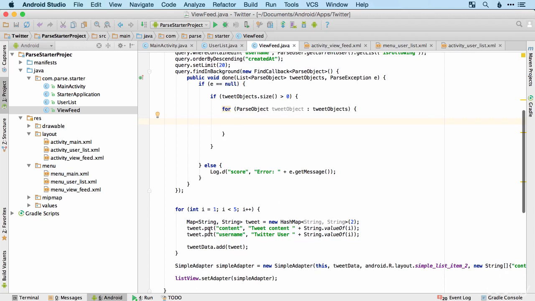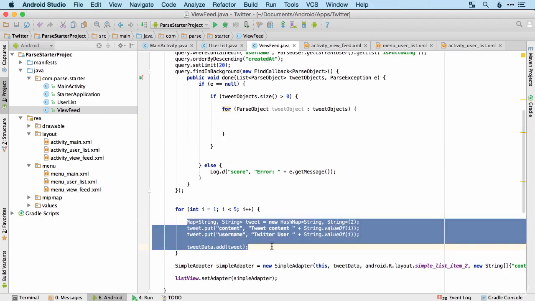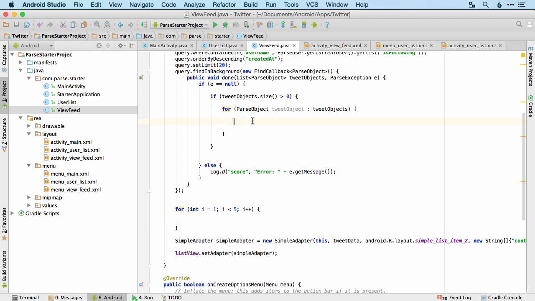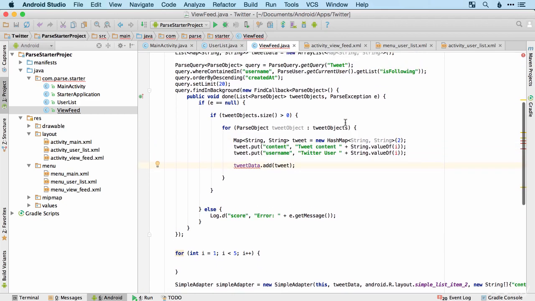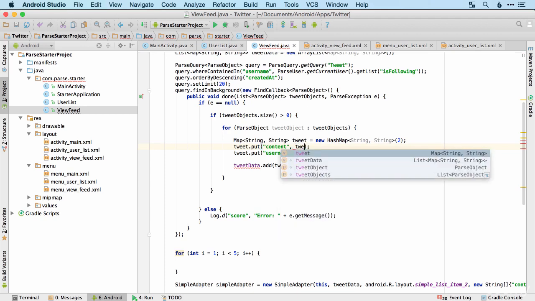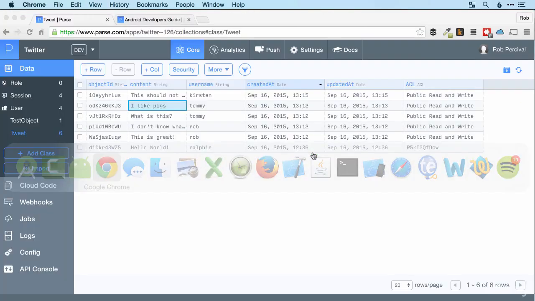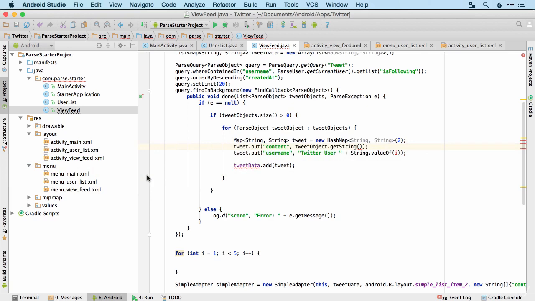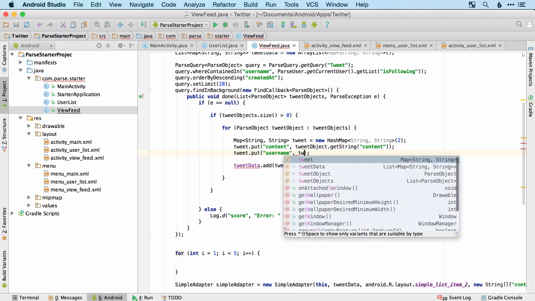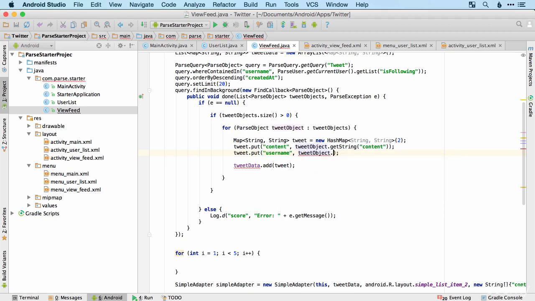And then this is where we're going to bring in our map. So we'll create a new map as before, but this time the content is going to be the content of our tweet, which is just tweet object.get string, and then the string is content, and then again with username we use tweet object.get string again and username.